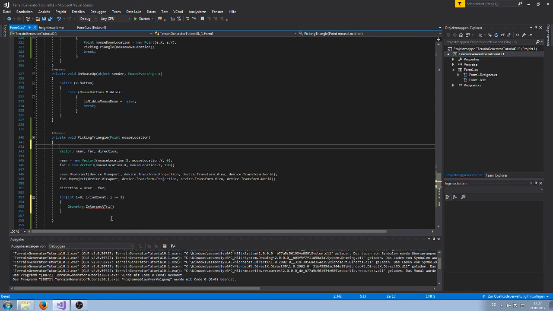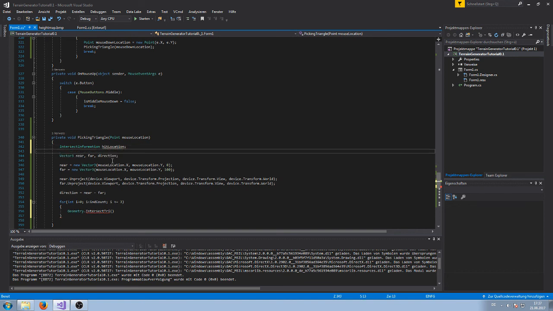What was it? It's an IntersectInformation hit location. So, and the rest is vector 0, 1, and 2. So the 3 vectors, 3 points of the triangle.